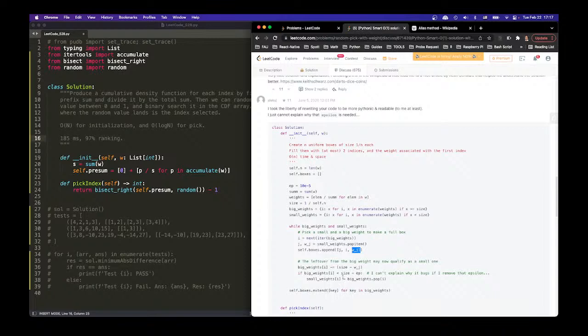Big weights is smaller than size minus epsilon. Basically just the big weights is smaller than size. Then small weights I, small weights I equals big weights dot pop I. What is this?